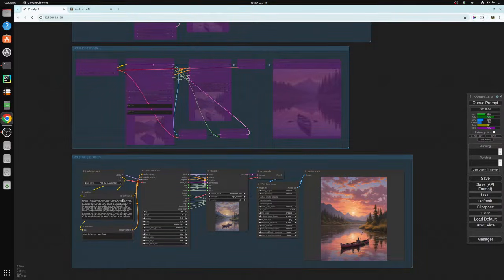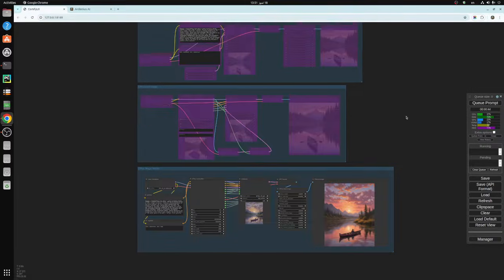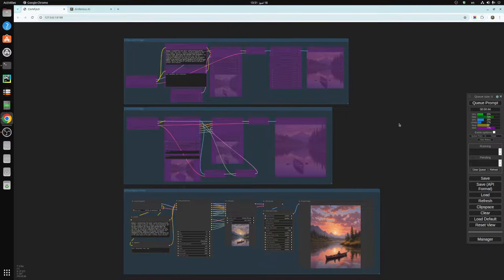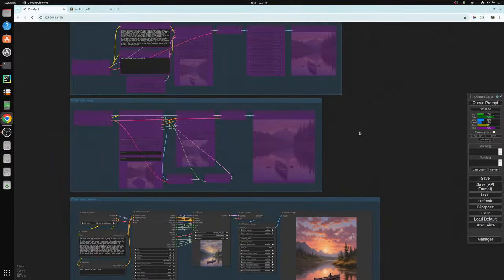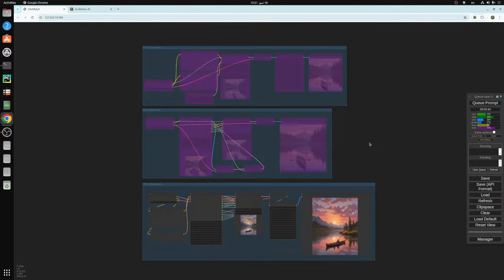You can also use image to image. You can use this image to image and then generate a different aspect ratio of the same image that you use here. So you can play around with the workflow as you like. I'm going to be sharing the workflows for the members. If you want to download them and play with them, you're more than welcome to do so.